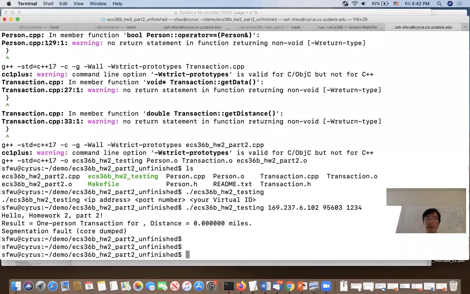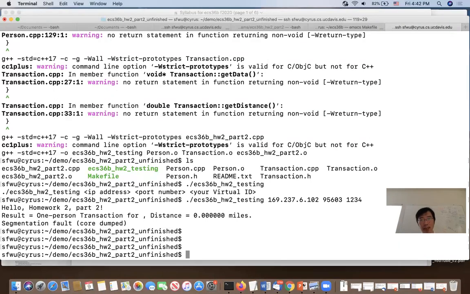So how do we actually deal with this? I'm working on homework assignment number 2, part 2. I haven't started, but I already got a segmentation fault. How should we proceed at this point? Any idea from the class? Using a debugger? Yes, using a debugger. The reason to use a debugger is that we want to know which part of the code, potentially written by somebody else, written by Felix, is causing the segmentation fault. We want to check where that is.